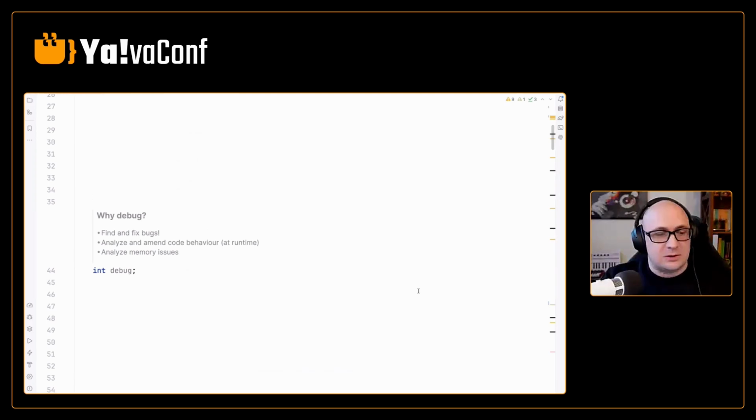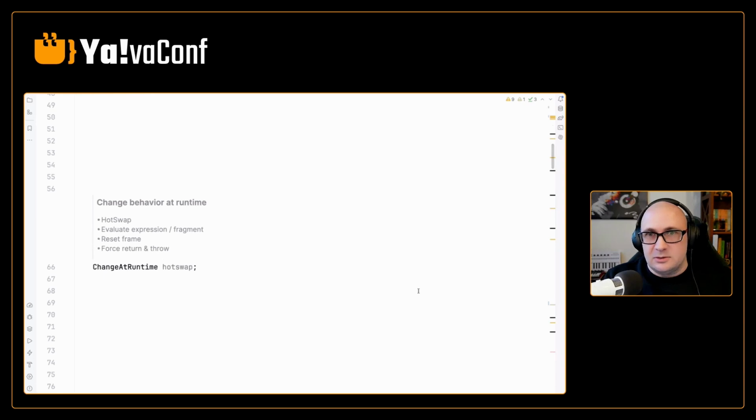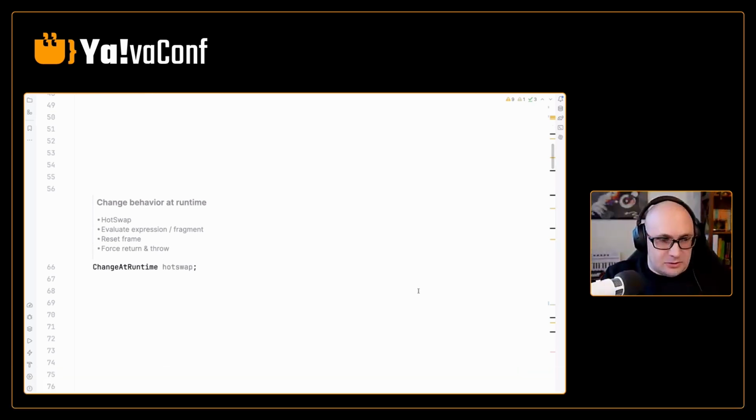So I will have multiple examples where I will demonstrate those little tips and tricks in the IntelliJ debugger, and we will start with an example that is not directly a debugger feature. Actually, it's a feature of a JVM runtime, but the way it's usually used is in the IDE debugger, be it IntelliJ, NetBeans, Eclipse, or any other tool.